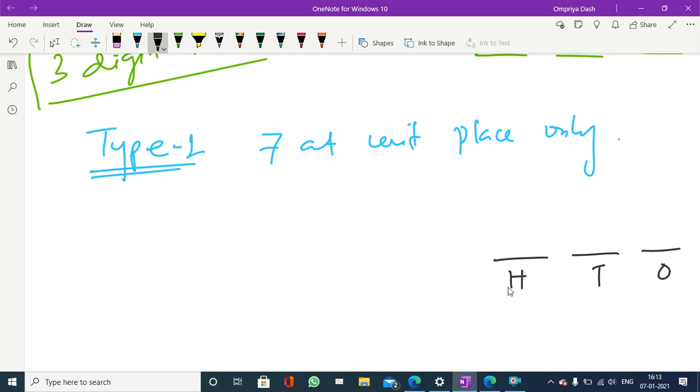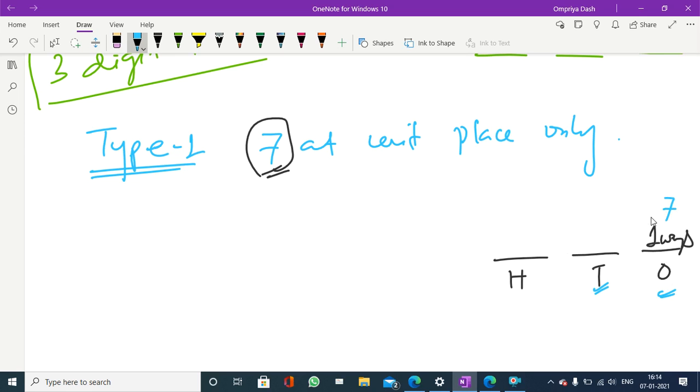Now let's see in how many different ways can we fill the 3 places. Well, first of all, the ones place is filled with 7 compulsorily, 7 at unit place. So this ones place can be filled in only one way, isn't it? Because you have to put 7 there, nothing else, right? Now the question is, when you want to fill the tens place, in how many different ways can you do it? Think and answer. Because you have already filled the ones place, that means you have put 7 here. Now in how many different ways?